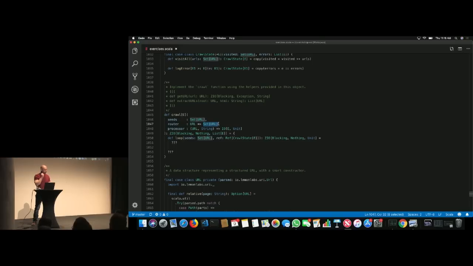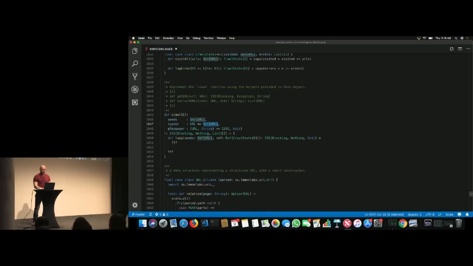So your router, if it decides it wants to stop crawling, if, for example, you've left a subdomain and now you've hopped over to some other website that you don't want to crawl, you can return an empty set, and that's going to end up terminating the crawl process. And you can also use the router to do remapping. So if you want to map one URL into several TLDs, top-level domains, or something like that, you can use the router to perform that type of remapping operation as you're crawling.